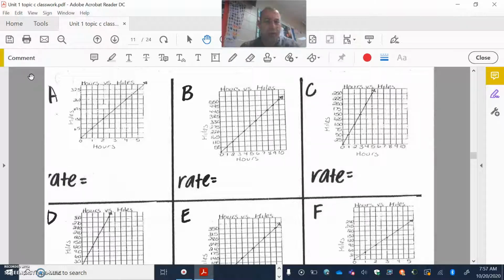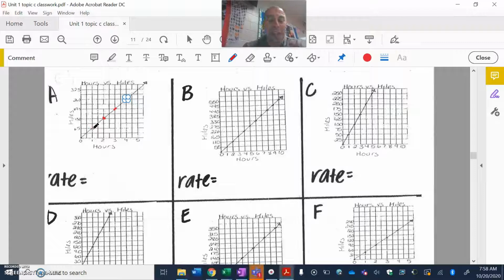So let's go up to the very first problem that's here. So I can grab any point that's on the graph, but remember, it's got to be on the line. So we can kind of see that there's one right there. There's one there. Yeah, there we go. So I can grab whichever one that I want. You might be looking at this very first number and you can't read it. You might see the second number better. You got to grab one that you feel like you can read, you can kind of interpret there a little bit.